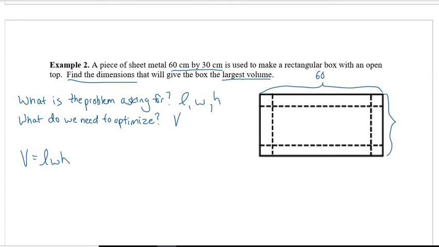All the way down is going to be 30. That seems like all the pertinent information here. The fact that it has an open top is important, but we can't really draw that in our diagram. It's already kind of there. So let's draw in our length, width, and height just so we have those. In this case, the length is the inside length, not the whole thing. It's not the 60.